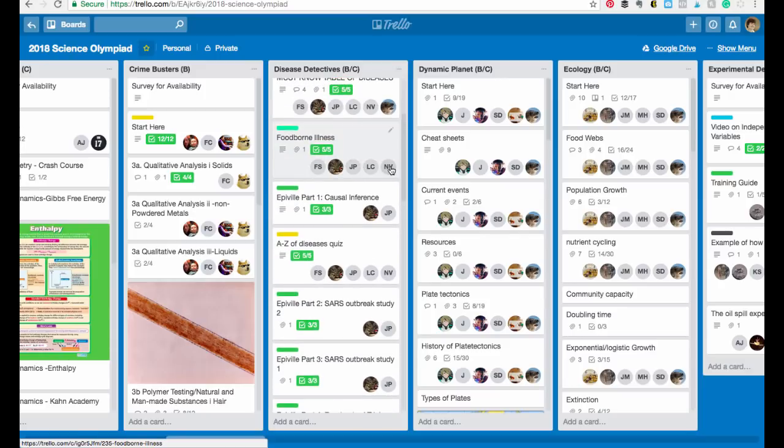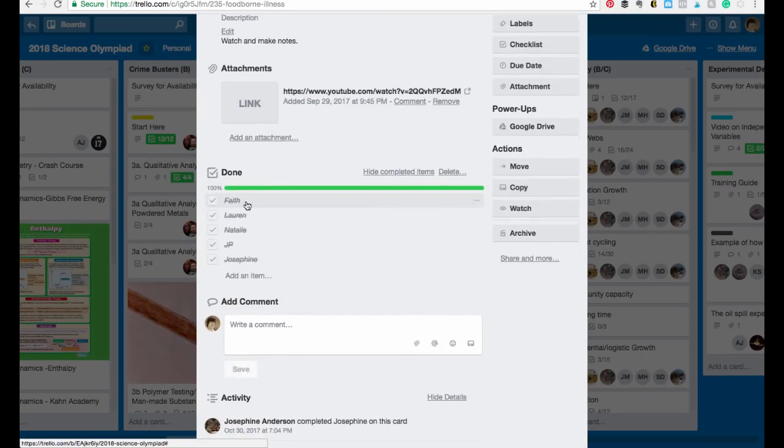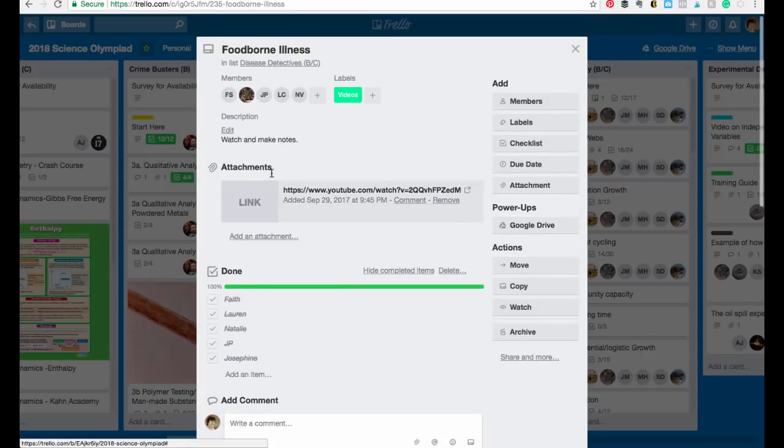This here are the students, so you could have all the kids in your family if it's maybe chores you wanted to set up, but you could put on there, or you could do different things for different children. You also can, inside it, if you're using this to schedule your kids, you can have a checklist. Now, we've used the checklist to list the students who have to actually do whatever we've told them to do. You could, on the other hand, have different cards for each child, and the checklist could be all the different things they have to do for the day, and as they go through, they check them all off, and then you can be sure that they've actually done it at the end.